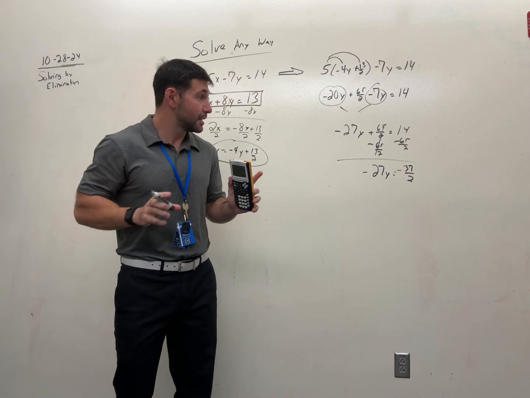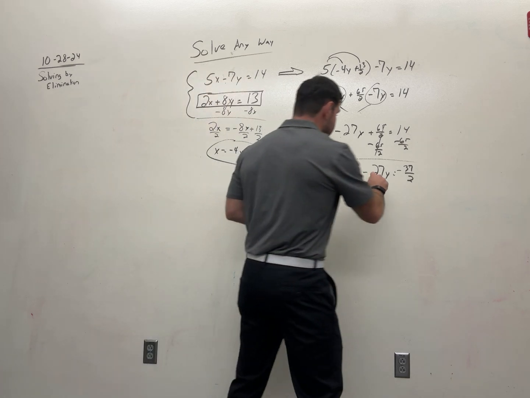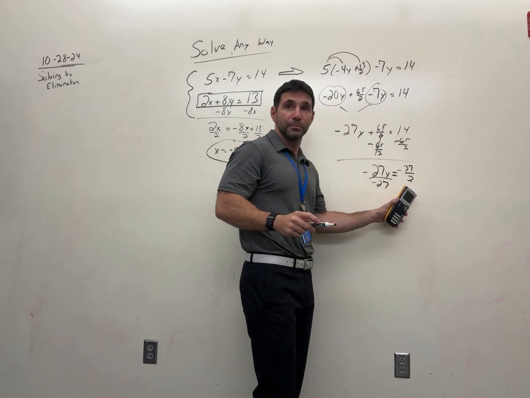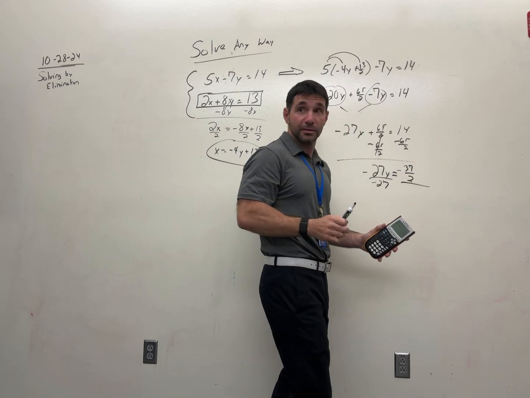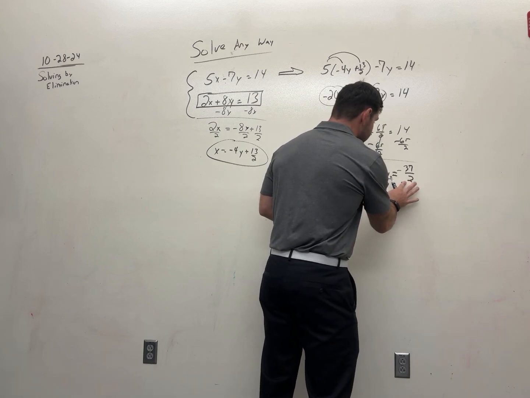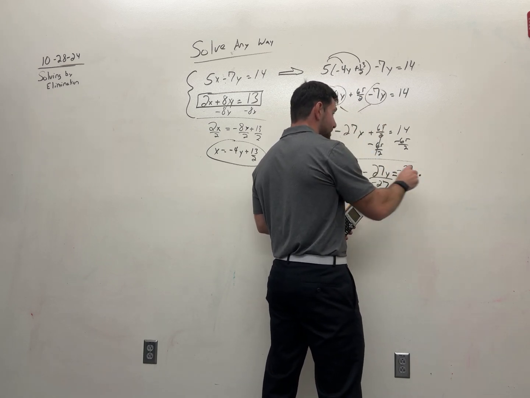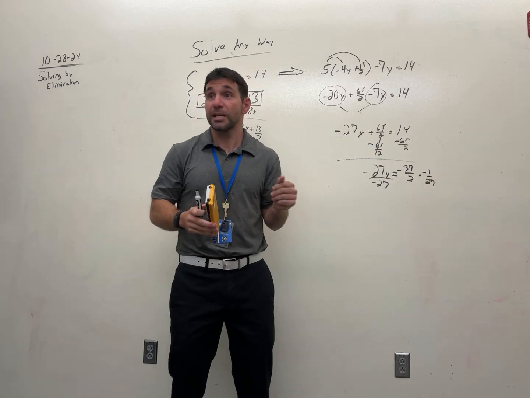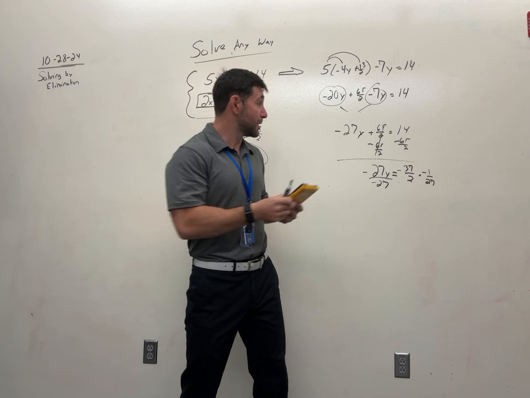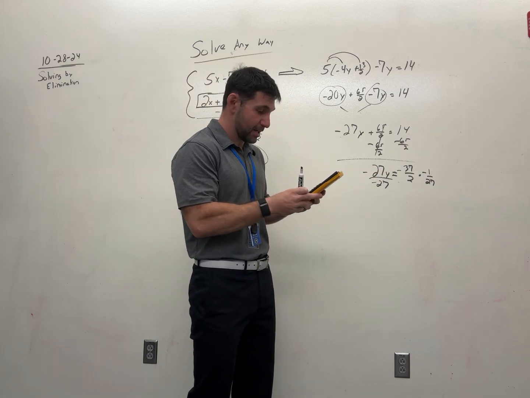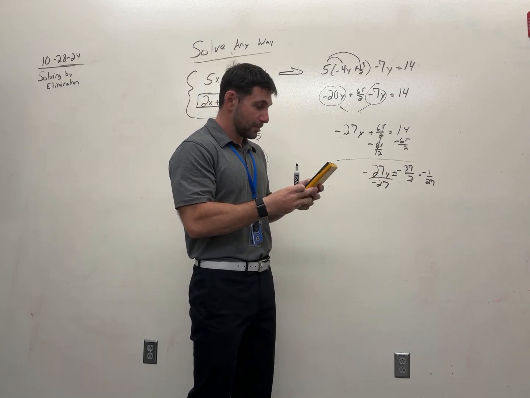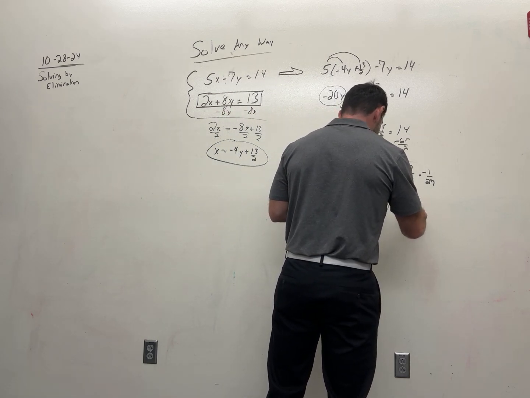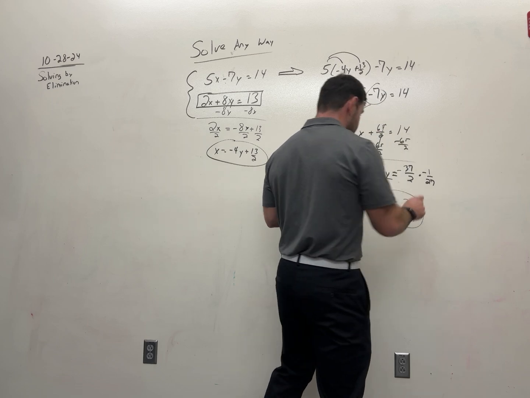Okay. This is where it's tricky in the calculator. I'm dividing by a negative 27. Can I divide a fraction by a fraction? Can I do this? No. So instead of dividing, this is the same as multiplying by the reciprocal. Division is the same as multiplying by the reciprocal, yes? So now I'm going to take negative 37 halves times negative 1 divided by 27. Math, enter, enter. y equals 37 54ths.